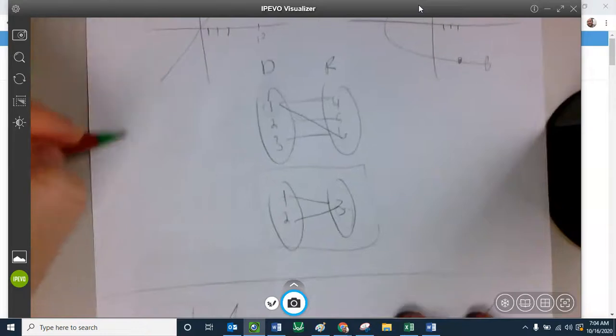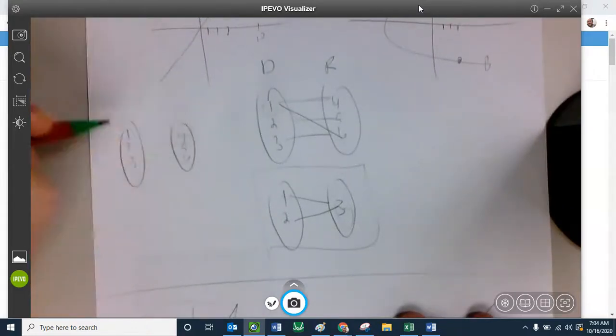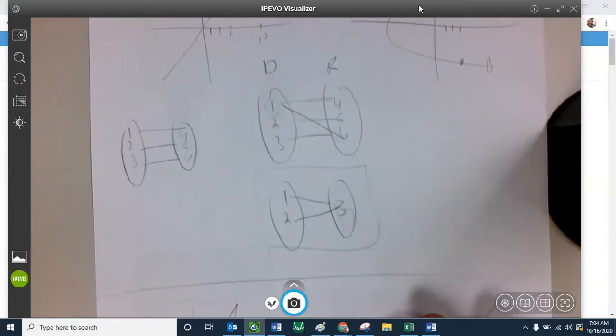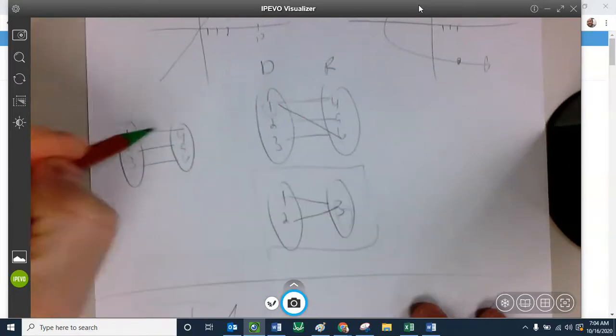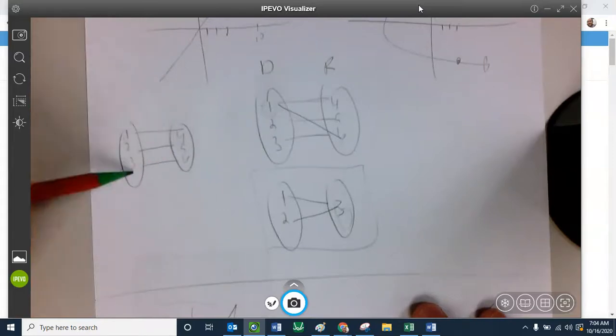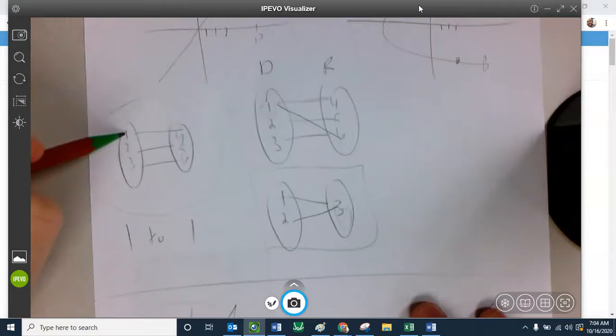Let's look at some of our examples again. Let's go to this one. 1, 2, 3, 4, 5, 6. Would this have an evil twin vending machine brother? The answer, yes. If I plug in a 1, it kicks out a 4. The evil twin would have, I would insert a 4, it would kick out a 1. This is called a one-to-one function. For every x I plug in, it kicks out exactly 1 y. And for every y, there's exactly 1 x. 1 to 1. That's good. That will have an inverse.